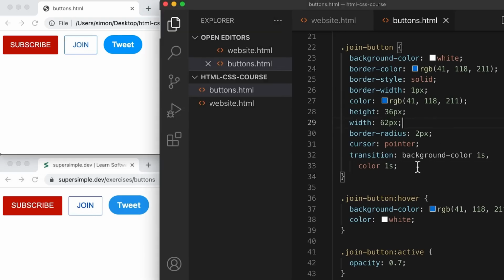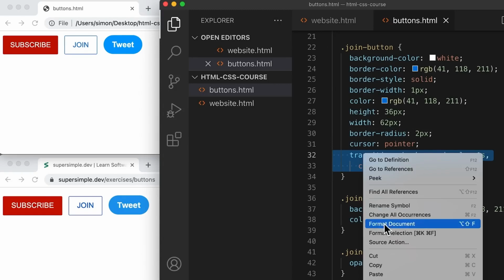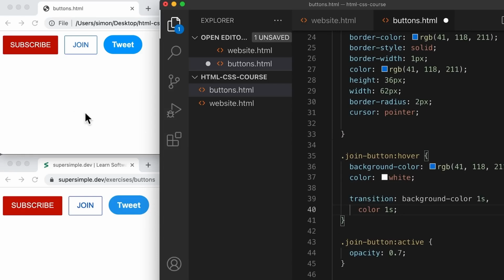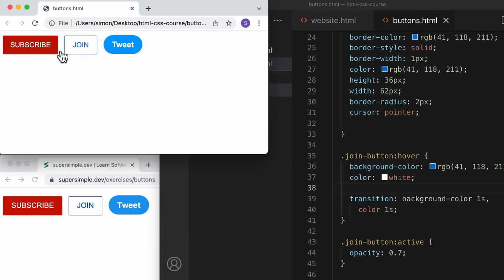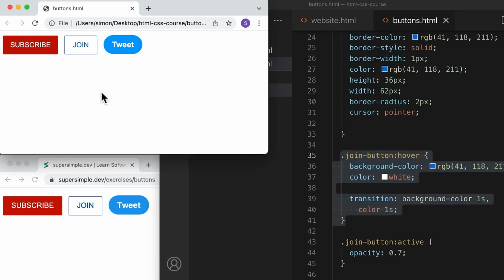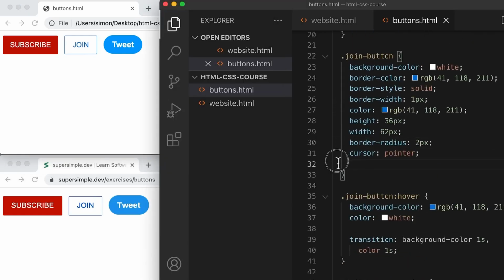So sometimes you might be tempted to put this transition property into the hover because you think that we want to transition when we hover, so we have to put it here. Now the problem with this is that if we refresh, when we hover over the button, everything looks good, but as soon as we hover out, these styles change immediately. And that's because, remember, these styles only apply when we're hovering. So if we are hovering, then we have a transition. But as soon as we take off the hover, it's the same thing as having no transition at all.